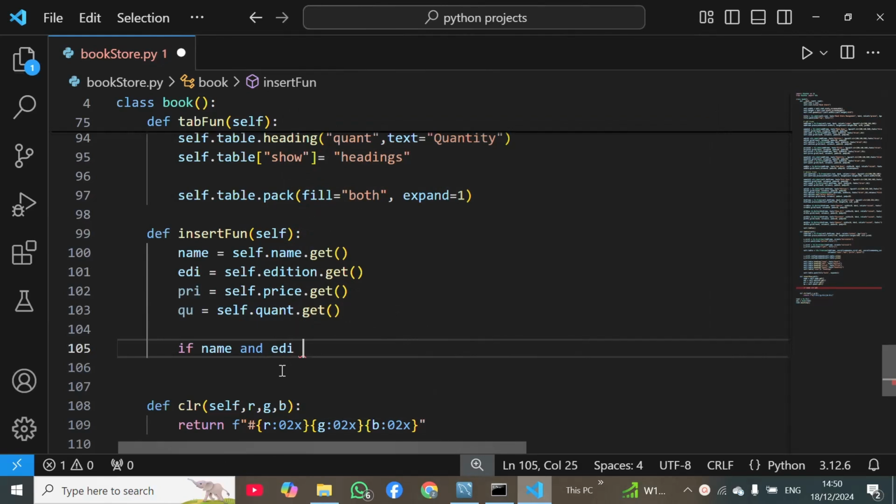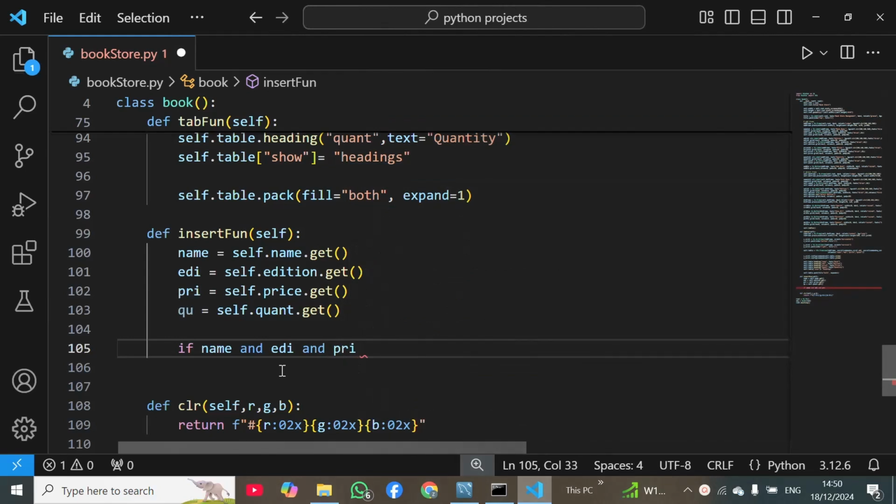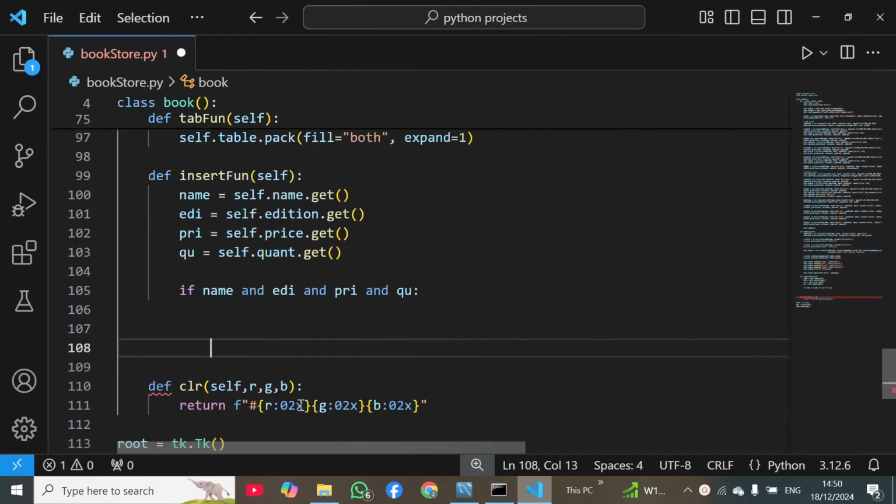If edition is initialized, then okay, and then check price. If it is also initialized, then okay, and then check quant for quantity.